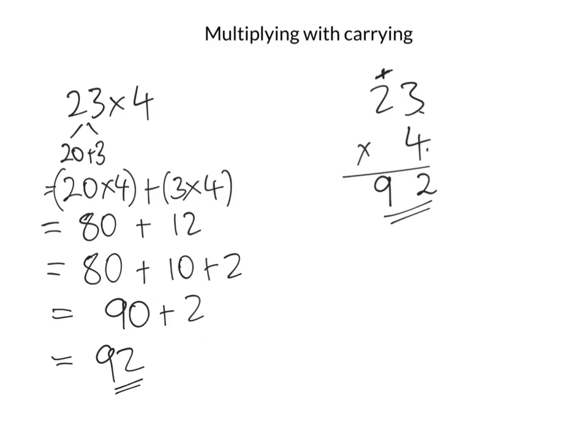Now, let's make some connections like we did yesterday. We've got the 3 and the 4 is 3 and the 4. We've got the, I'll use a different colour, 2 and a 4 there is actually the 20 and 4 there. Where the carrying comes involved, remember when I multiplied the 3 and the 4 and I got 12, I put my 2 there, well that's the 2 there, but because I'm breaking the 12 up into the 10 and the 2, I've carried the 10 that's there.